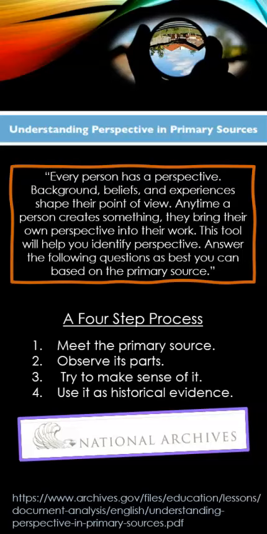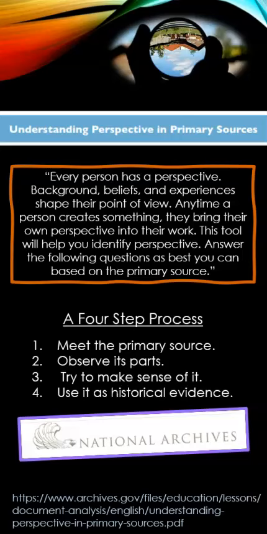So I pulled this from the National Archives. It's a 4-step process that helps students understand and get at the perspective in primary source analysis. So I really like the quote, "Every person has a perspective, background, beliefs, and experiences that shape their point of view. Anytime a person creates something, they bring their own perspective into their work. This tool will help you identify perspective. Answer the following questions as best you can based on the primary source."